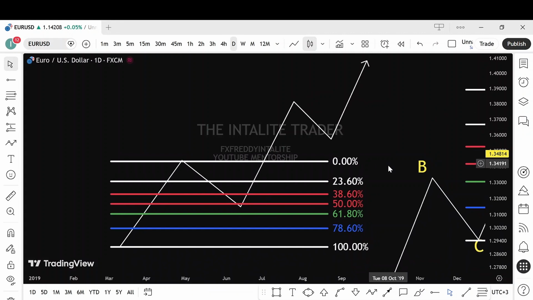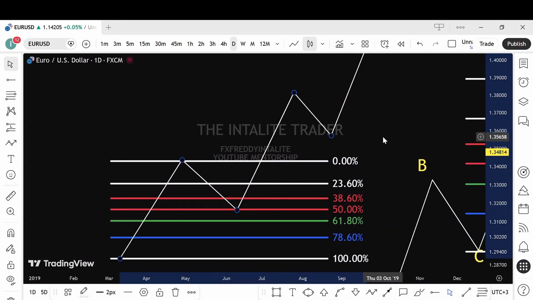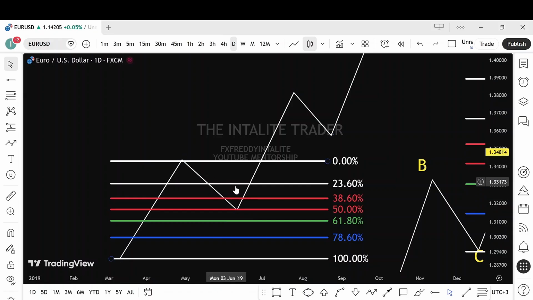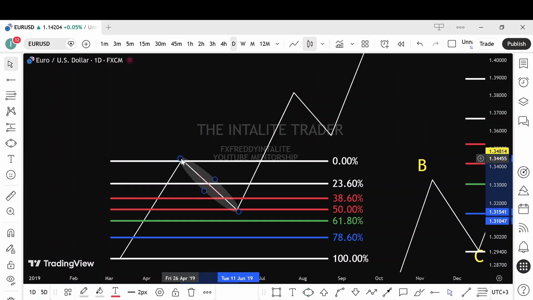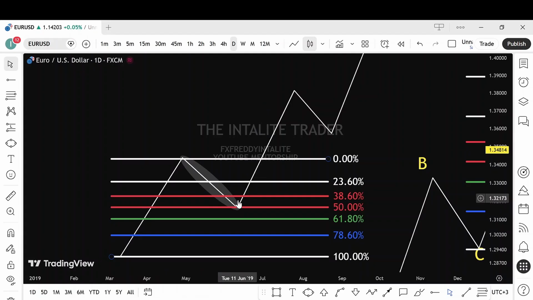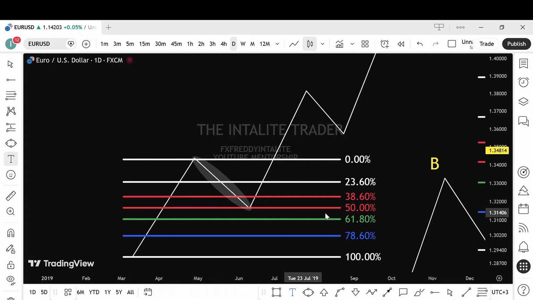So when you look at this move, which area is it in? If you are to measure this one here, this pullback, this correction, 50%, half of the impulsive move. Yeah, so okay, we shall say if you see 50, that means 50 and below. That means we have 50, we have 61, we have 78, we have 100. So there we say the market has given you a deep pullback.